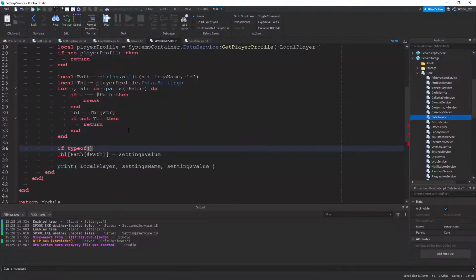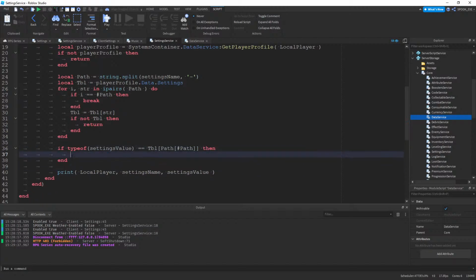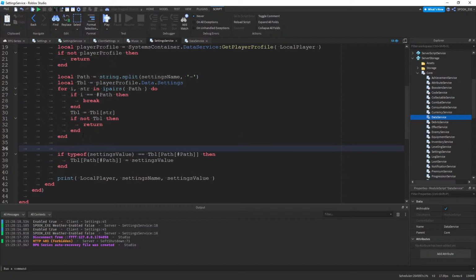And then we can say if type of settings value is equal to the path or table path number of path, then we can set the value. Local actual set index.